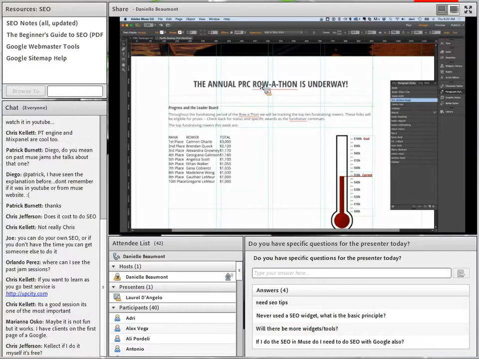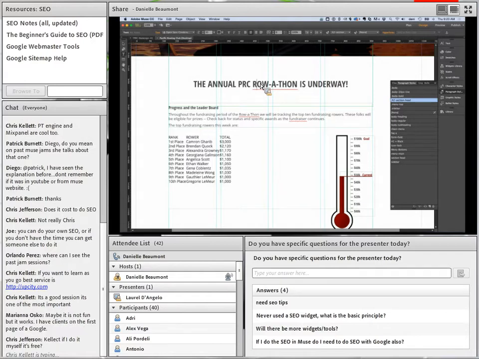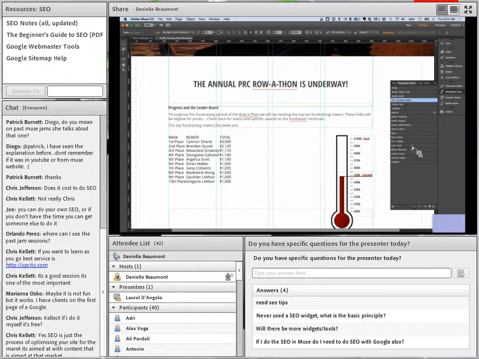The annual PRC Rowathon, that is my headline here on that page. When I click on it, you'll know that I've named it H2 Section Head. It's got a dot, which is dorky. I just did it so that it would come up to the top in its sort order here. It really has no relevance from an SEO or P tag or body tag or anything like that. It just made it sort at the top. So to be clear about that.